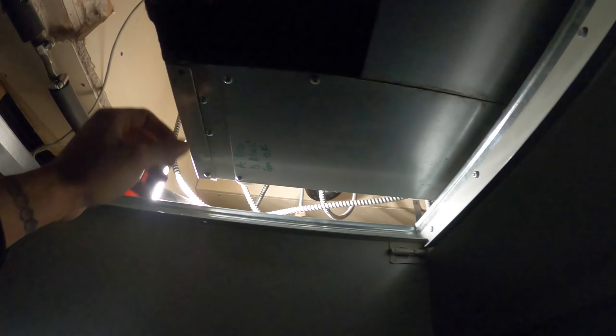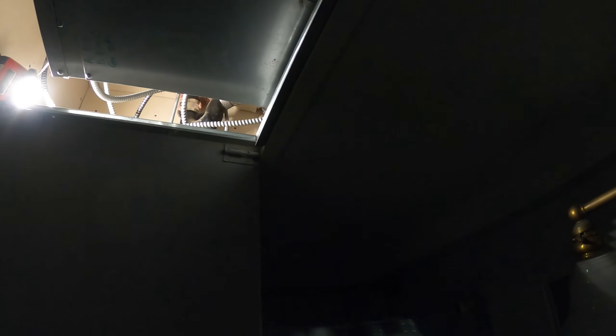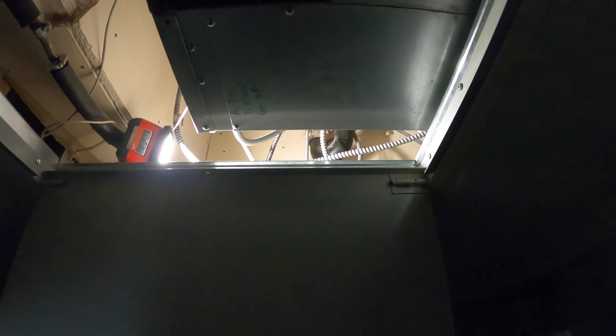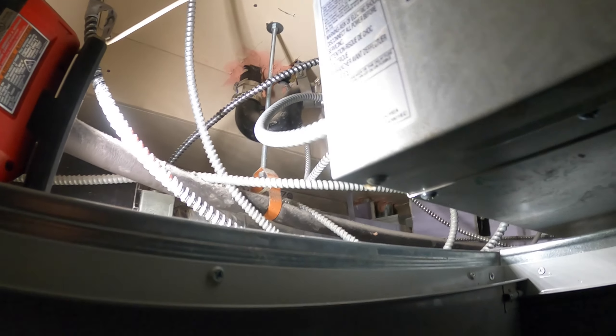Look at this access — here's the control panel, but how are you supposed to get in there? The fan is over here and there's all this in the way. I can only stick my hand in there for the camera, but that's the filter and the motors are behind the filter. Without a doubt there is no access here. I can see there's a tiny little access panel — you probably can't even get the filter into place properly. You're not getting those motors out, you can't get to the coil, nothing.